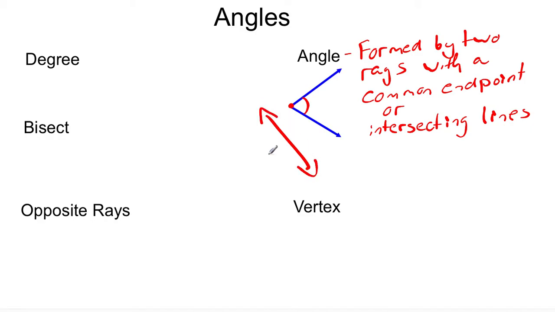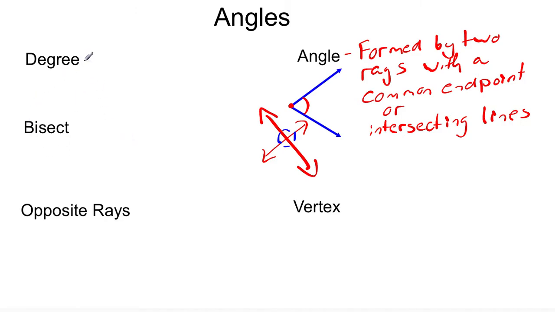However, if I just have two lines as such, then there are four angles that are formed here, and that's okay. So really just look for an angle as some sort of an opening, almost like an incomplete triangle. We can make an incomplete triangle there or here. And that's what an angle is. You don't need to worry about what the exact definition is. I won't ask you for that. Just understand and be able to recognize what an angle is, to see a picture of an angle and say, ah, that's an angle.